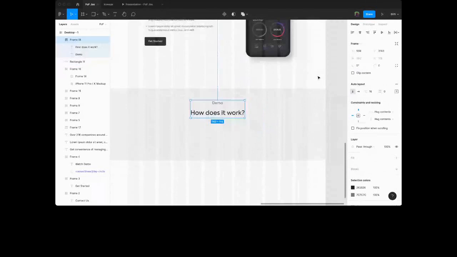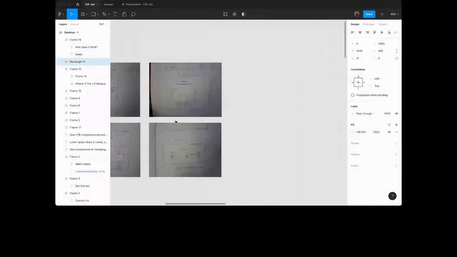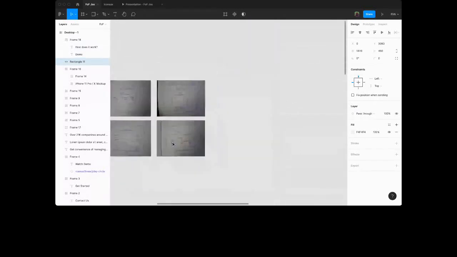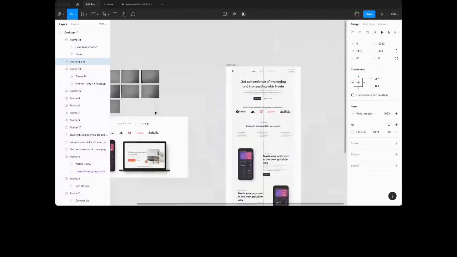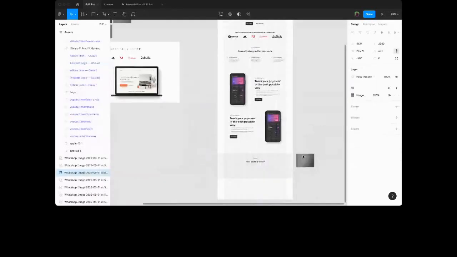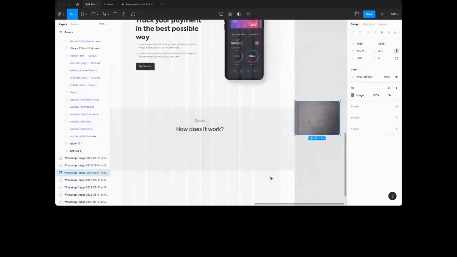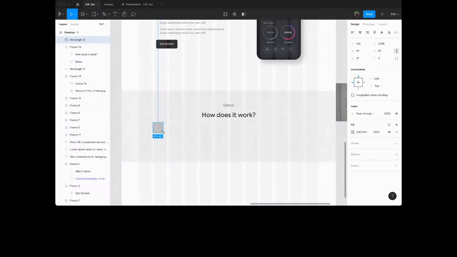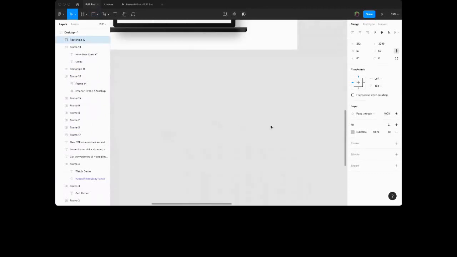Now from the sketch we have icons, then subheading with lines. So this is what I'm trying to replicate here. Let me bring this guy here so I won't have to be moving up and down. I just draw a rectangle here. Don't crucify me yet, please. 80 pixels.